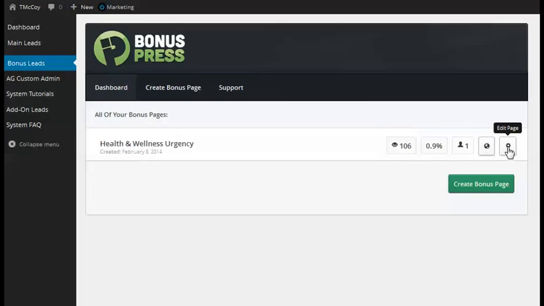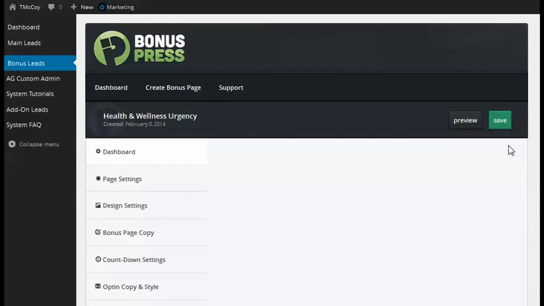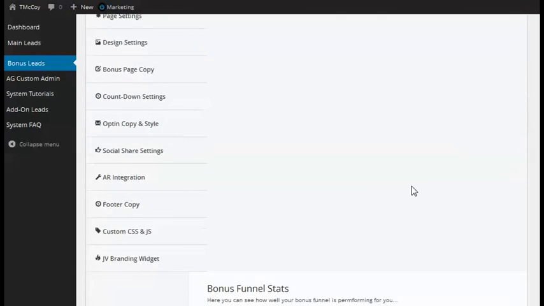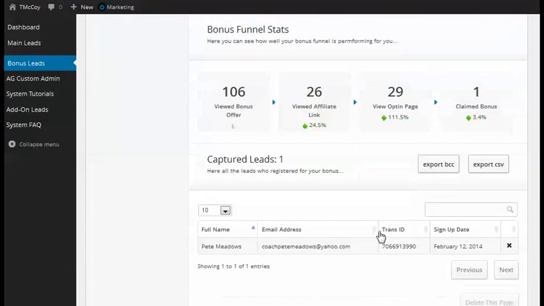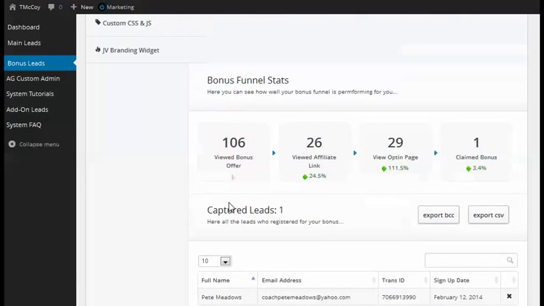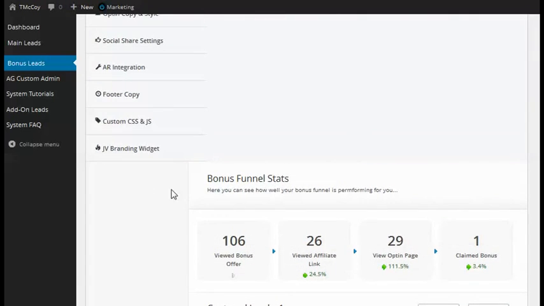106 page visits, and you can actually click the button to go in and do quite a bit in here. Now, at this point, we don't suggest you do anything inside this particular feature, but you will be able to see your stats immediately, and the leads that are captured, the exporting CSV file, and how many people have claimed the bonus and so on. Really unique. Also, there are some page editing tools to the left, and the one you probably want to be looking at and most concerned with would be the actual timer.